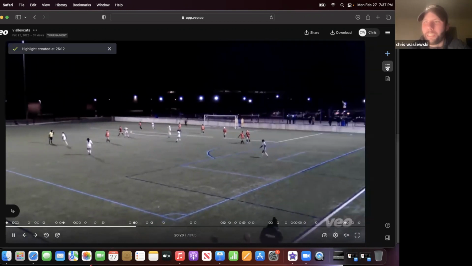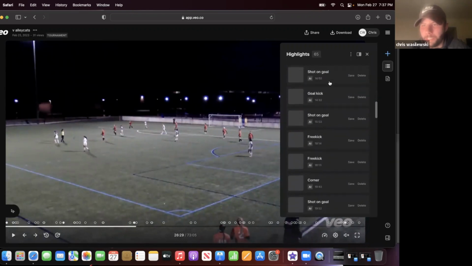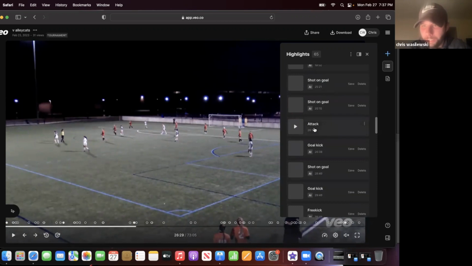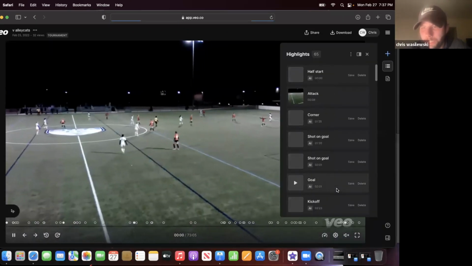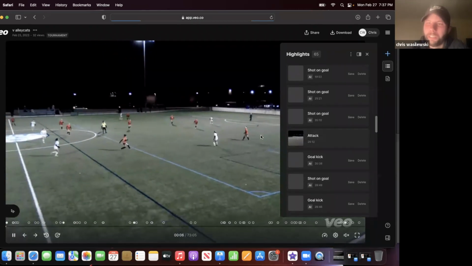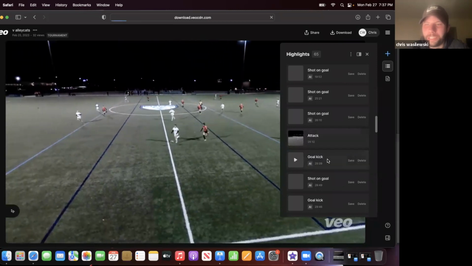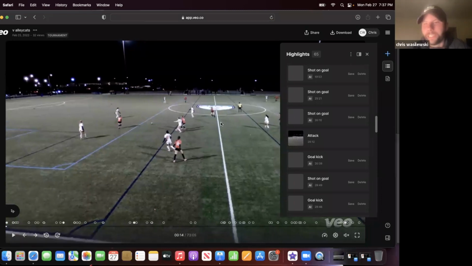That highlight is now going to go in this highlight list. You see in here there are all these highlights, and a lot of them are automatically generated. You can see the one that I just created because it's still gray. What usually happens is you have to refresh the page in order for it to reload. Perfect. So now I just click these three dots, I hit download, and it downloads. Here's my clip. All right, so that's your highlights.